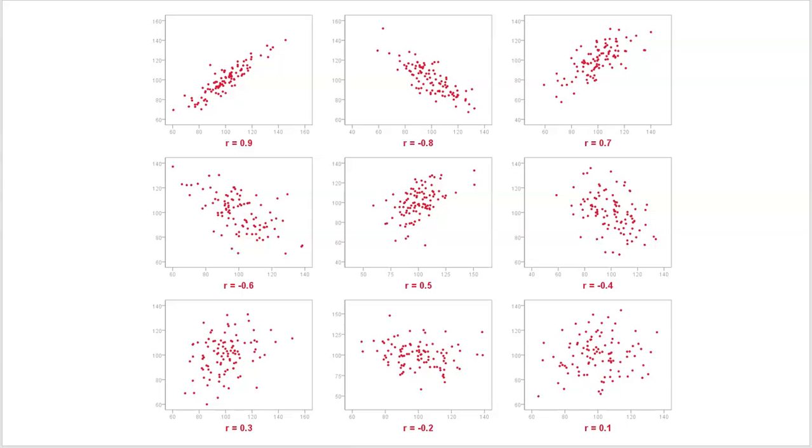So here's actually a couple of examples that I wanted to show you about different R values, just so you could see them. Maybe if you just want to pause the video and take a look at them and try to comprehend them. Again, don't worry about where did they get 0.9 from. It's a very ugly formula. In most cases, you'll just be given it or you can use technology to find it very quickly. But you'll see here in this top left, it's extremely positive, very strong. Are they forming a perfect straight line? No, that would be an R value of one. But it is very clearly forming a line. In the bottom right hand corner, you see something that is almost zero. The R value is 0.1, very close to zero. And it's like a swarm of bees. I don't even see a line. Being so close to zero, that is essentially no linear association.